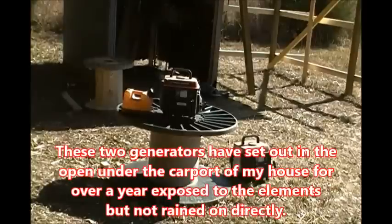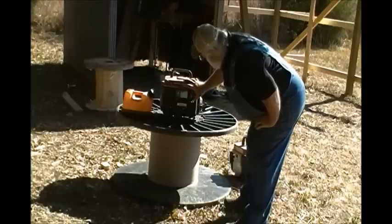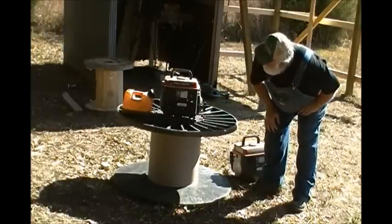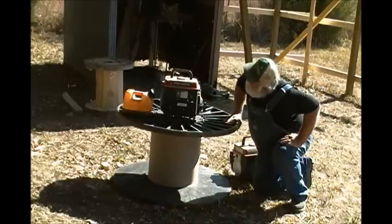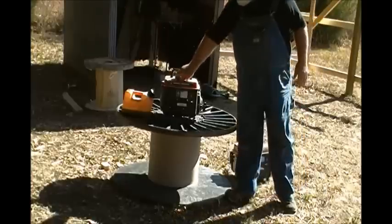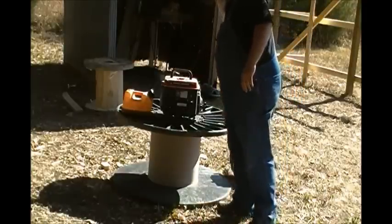Okay, there they sit. So let's see what happens. There's a power switch here. I need to turn it on and push this over here to start. I'm guessing that's a choke. There's a fuel valve here. I'm going to turn it where it's up and down. I'm guessing that's the right way to get fuel to it. Yeah, I believe so. Kind of hard for an old man to see. Yeah, up and down like that is on. Okay. Now, if I can get it to crank and then I test it, I'm going to shut my gas valve off and just let it run dry, so I don't have gas in my carburetor for storage.